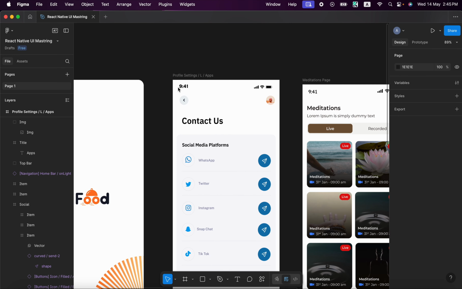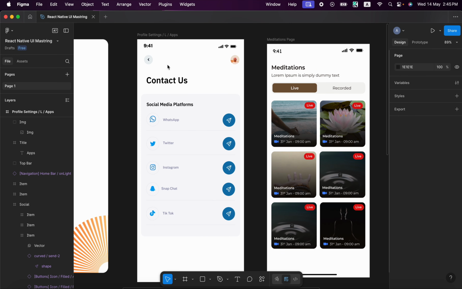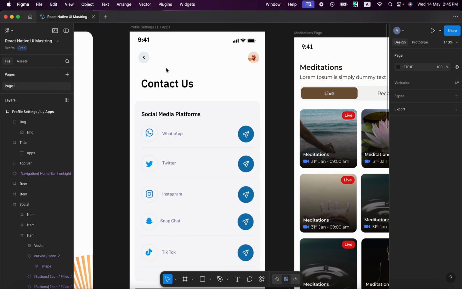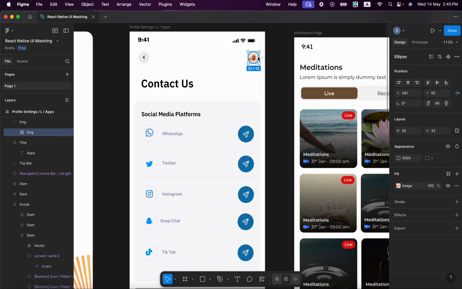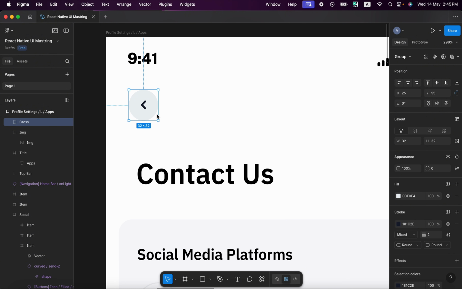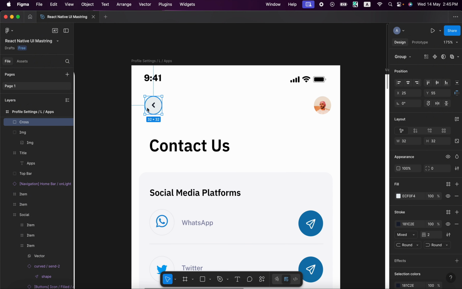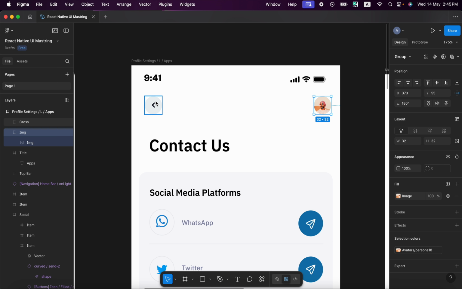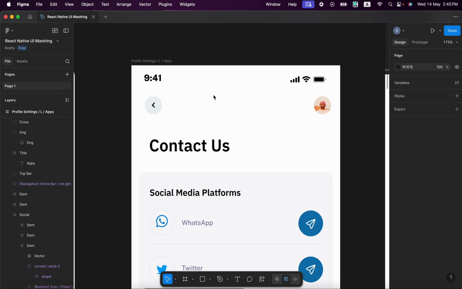Previously, we've done this screen, and now let's start working on this screen. To make things simple, we're gonna separate each piece to component. For example, this is a component and we're gonna name it user avatar. And here is another component, is just a circle with arrow. And after we finish this component and this component, we're gonna wrap them inside one component and name it header.